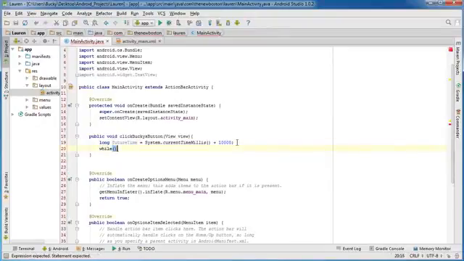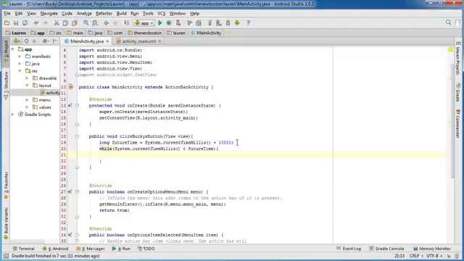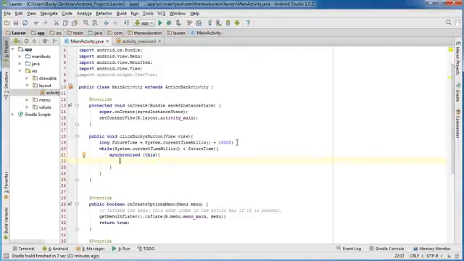So now we're just going to make a real quick while loop, and we'll say while system dot current time milliseconds is less than future time. What do we want to do? Well, the first thing we're going to do is called synchronized, and I don't know if I taught you guys about the synchronized keyword in my Java tutorials. I made those a few years ago, but what synchronized essentially does is it prevents multiple threads from bumping into each other or essentially trying to do the same thing. It kind of synchronizes it. It's a pretty good keyword. Actually, I think I did teach this because I remember it, but again, we don't really need this right now since we're not using threads, but later on we're going to have it, so I figured I might as well write it right now.